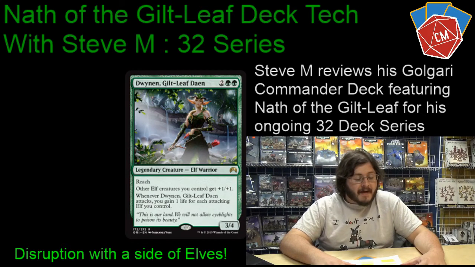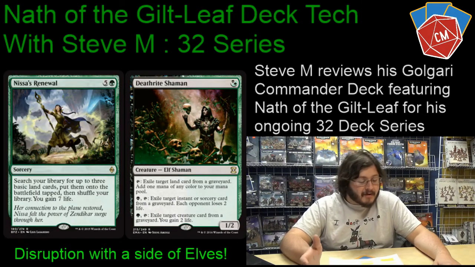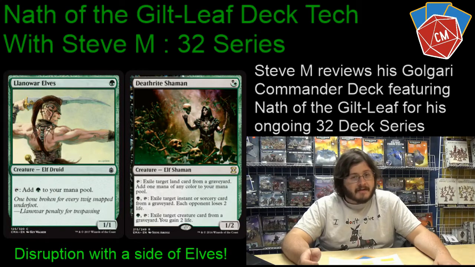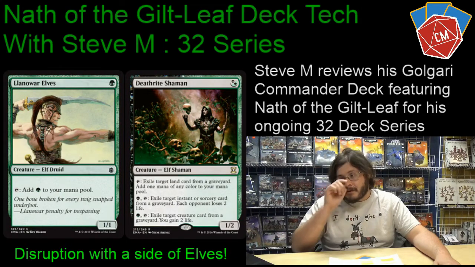And then we'll go on to our mana ramp and fixing. This is pretty generic for elves. I mean, we've got Arbor Elf, Elves of Deep Shadow, Llanowar Elves, those ones that you normally see. There are a few highlights here, though, like Deathrite Shaman. We all know this card is ridiculous, and I will read it off for the ones that don't know about it.